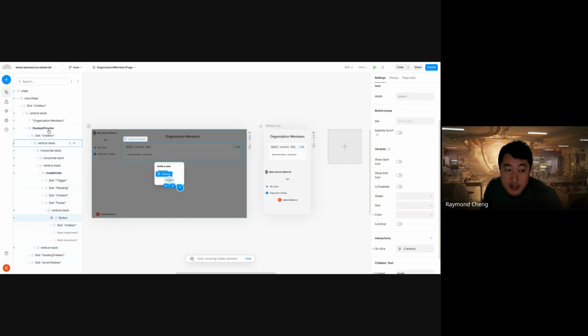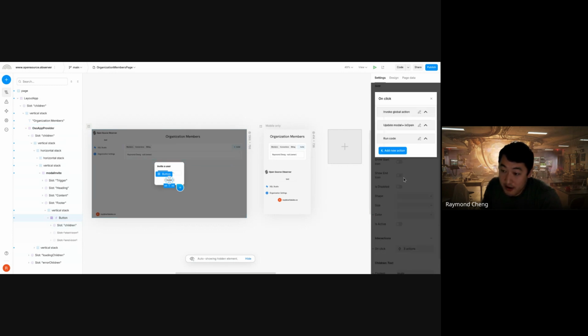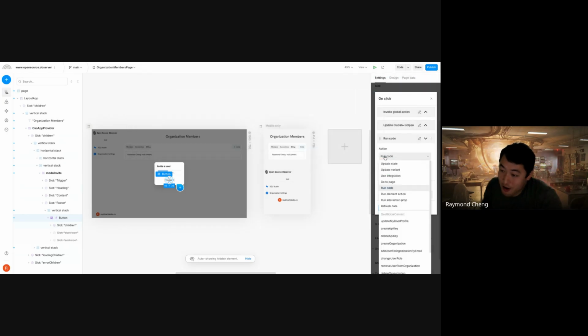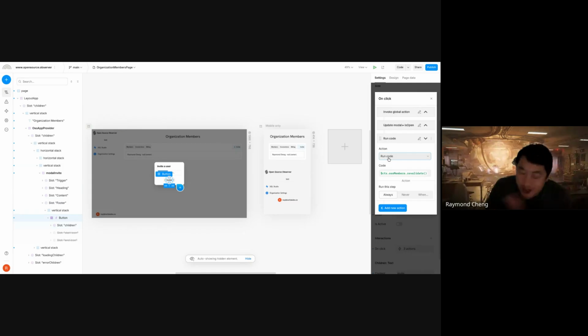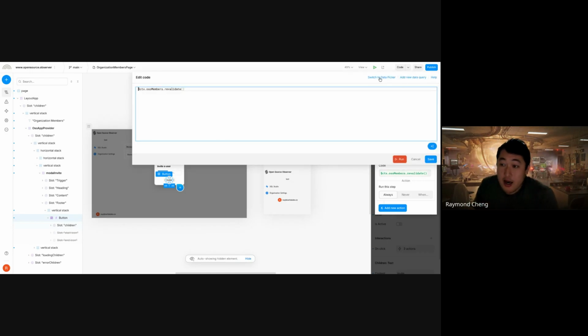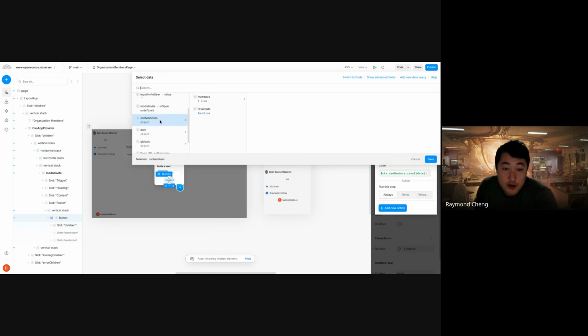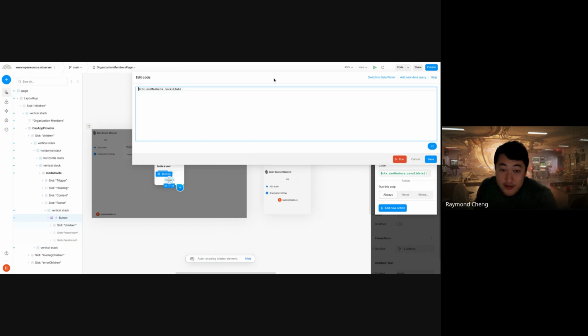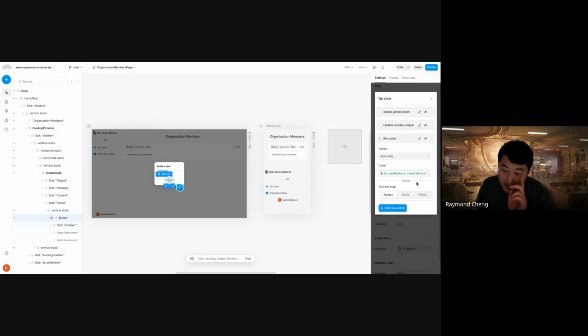So I can write arbitrary JavaScript, and I would not recommend writing a lot of JavaScript. Small amounts of JavaScript is okay, but don't write too much JavaScript in Plasmic. I can go to OSO members. This revalidate function exists. And if I switch the code, I can just call it. I'm going to cancel, but hopefully that explains it.